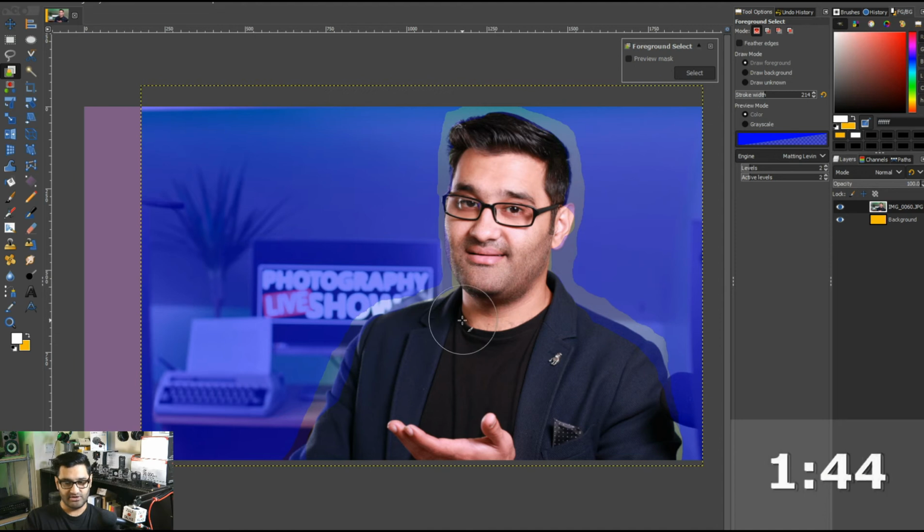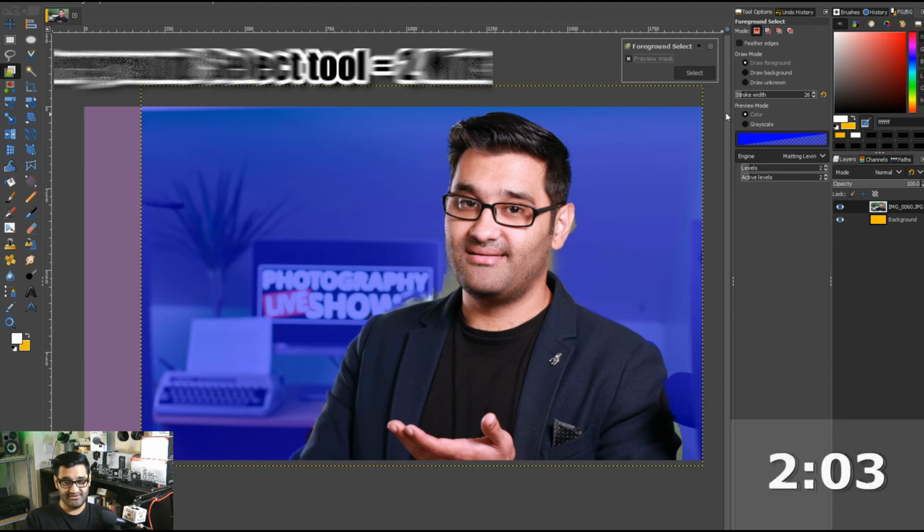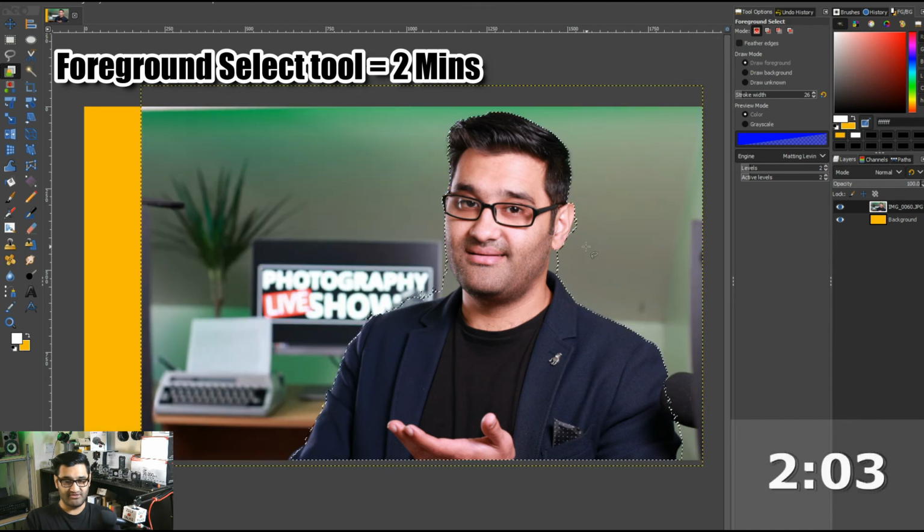And I don't want to spend too much time on this, because in Photoshop you have the quick selection tool, which basically does this. So you'll see my brush is big. If I hold down the small bracket key, it goes small again. So now I've selected that. If I click preview mask, it'll do a little bit of working out, and that's what I get. If I do select, because I don't want to spend too much time on it, it's not excellent, but you know, we'll have to live with it.